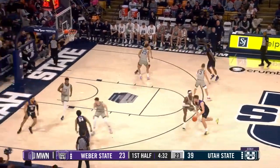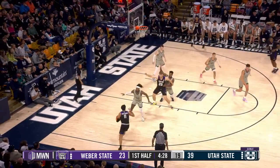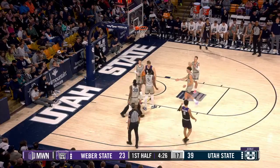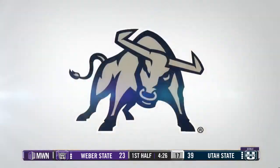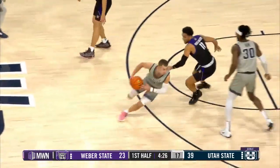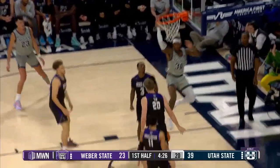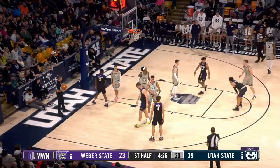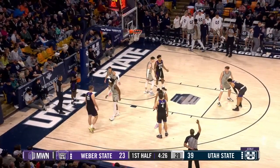Cunningham nearly lost it, able to slip it to Chew. Back to Verplanken. Down to Chew, and another foul. They're going to get Idle Rock with a hold down low. And that is only the 14th foul for Utah State, so several fouls to give down the stretch. Bairstow's going to check in for Idle Rock, who I thought did some good things defensively in the stretch. He moved his feet really well, kept Junior Ballard away from the rim.